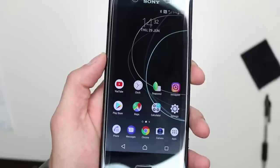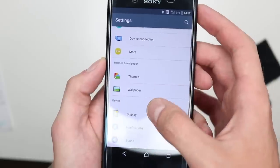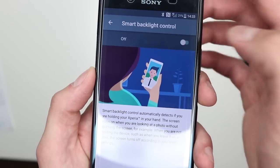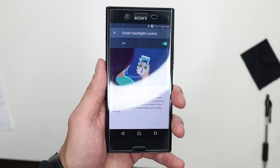And the last few points I want to make before I end this video is that it's got a feature that as long as you're holding the phone in your hand, your display is not going to go off. If you're looking at a picture or a video, the display doesn't turn off. Now the smart backlight display, to get that you would go into settings, display, tap on the display and find smart backlit control, tap on that. And when you turn that on, the phone display is not going to turn off as long as you're holding the phone. It will sense that you're holding the phone, and if you're looking at a picture or something, the display is not going to turn off.